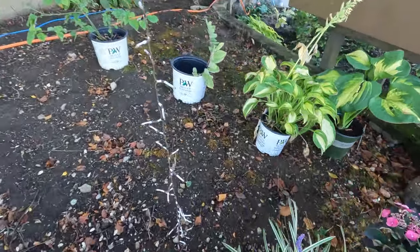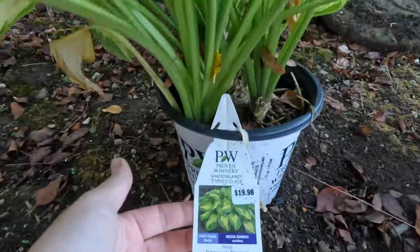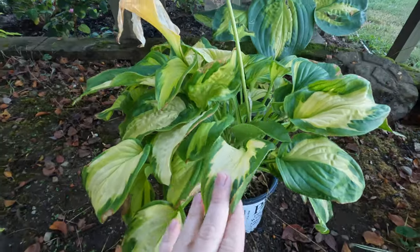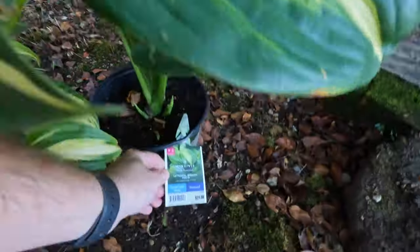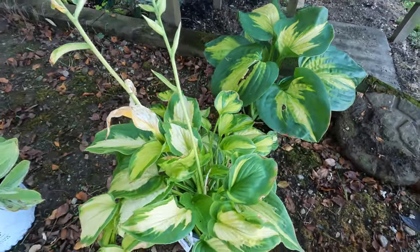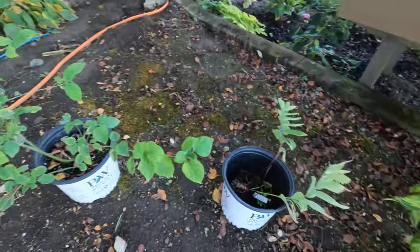Back here, we have some more hostas. This one I'm really excited about. It's really pretty. It's called Etched Glass. This is from the Proven Winners Collection here. It is a little wrinkly, which is nice for the texture compared to regular hostas, and the variegation's really pretty. We have this really big one right here that's called Cathedral Windows. Really nice big leaves there, and I looked for some bigger hostas at the store. Bigger hostas are kind of hard to find sometimes to give some instant impact to this area since I'm planting a lot of smaller things, and that's what I came up with.